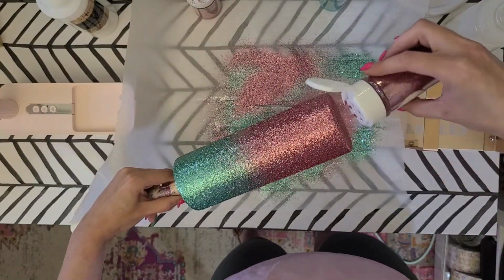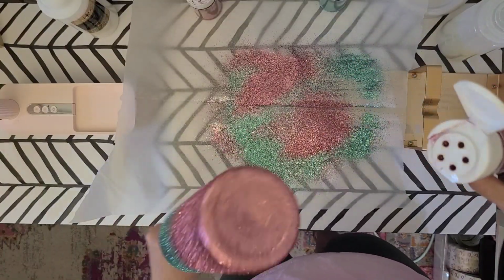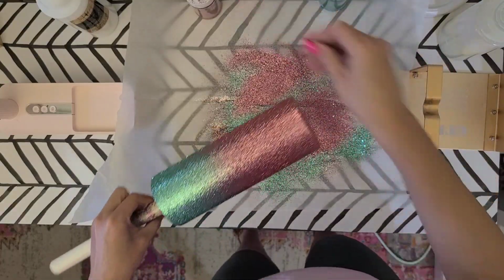Now, because I used a thicker than normal coat of Brite tone, I'm going to allow this to dry overnight instead of the normal 4-hour dry time for Brite tone.